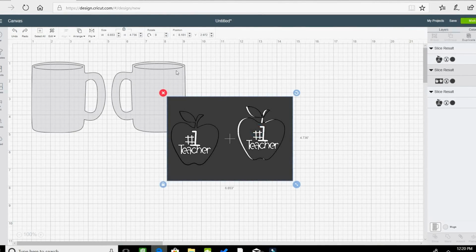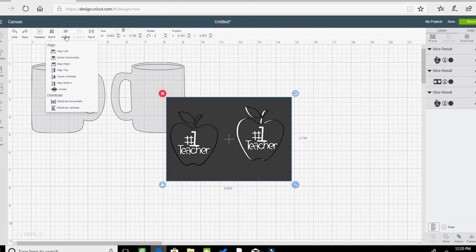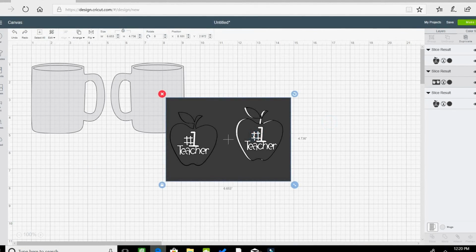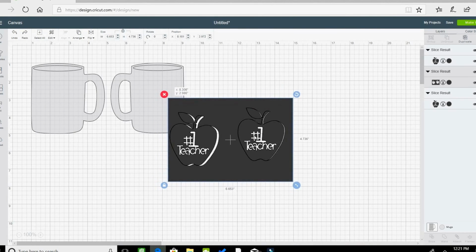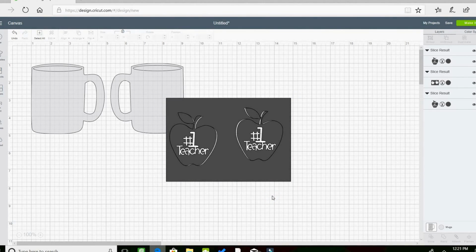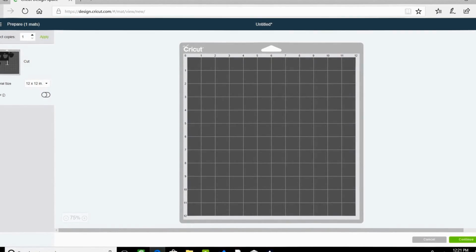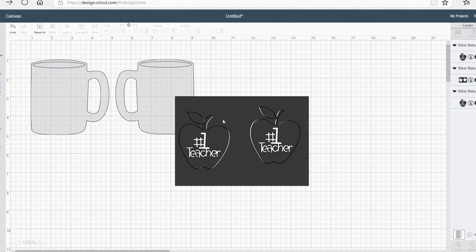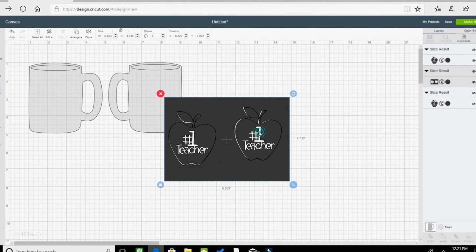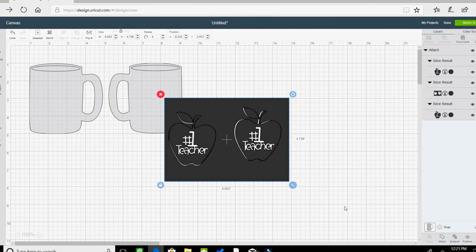Alright, that's alright. So let's see how this would look on the Make It Now project. No, I want to attach that. Okay, so let's bring that. Okay, so you don't want to weld, you want to attach it. And just hit attach. Let's see how that looks.